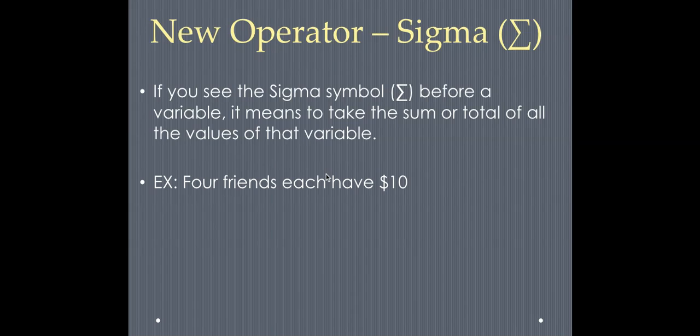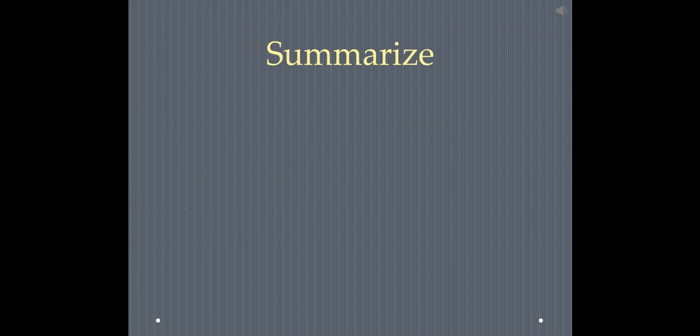So let me give you an example real fast. 4 friends, each have $10. If I wanted to find out the sigma money or total money, you just add them all together. If 4 friends have it, there's 10, 20, 30, 40. So that's the total. And that's all this is. So you will end up seeing a little bit of the delta, that triangle sign or symbol, and then the sigma, this funky looking E. And my hope is that you guys will be able to understand the difference between the two and be able to calculate those things. And so that's basically it.